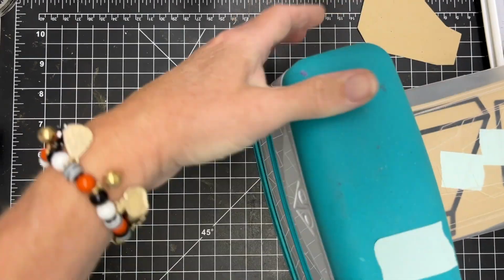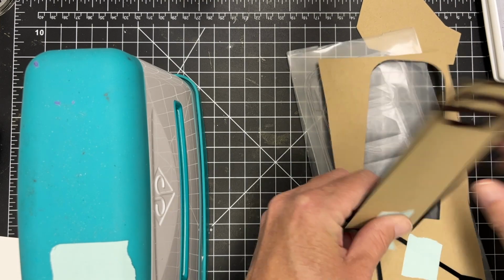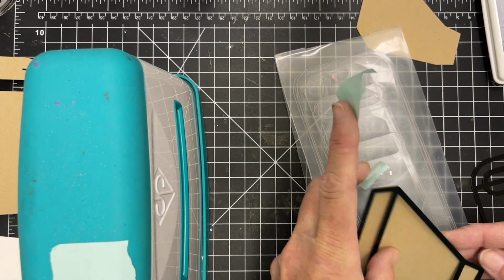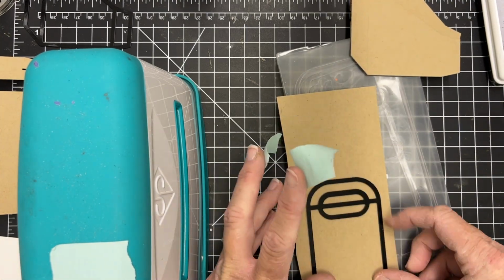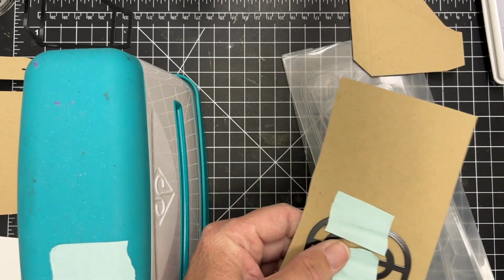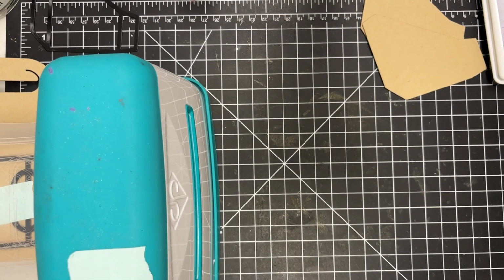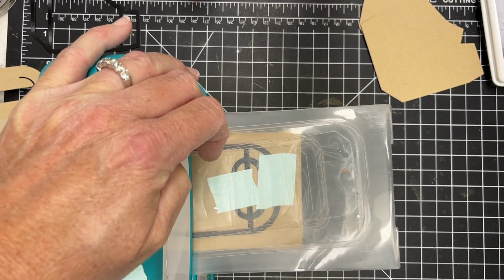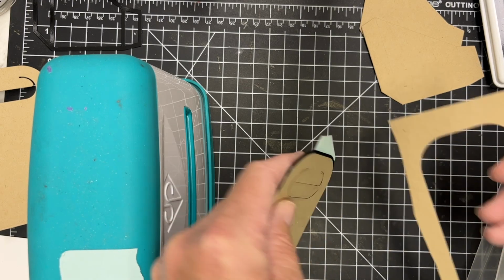I'm going to have 2 of the cup holder backs with the little handles, 2 of the sides, and then I'm going to start stamping on them. And again, instructions are included. So I just need 1 more handle here, and I'll run that through my machine. And I've got the slimline folder out just so I can put more pieces of stuff in there. And that will take care of my actual box.